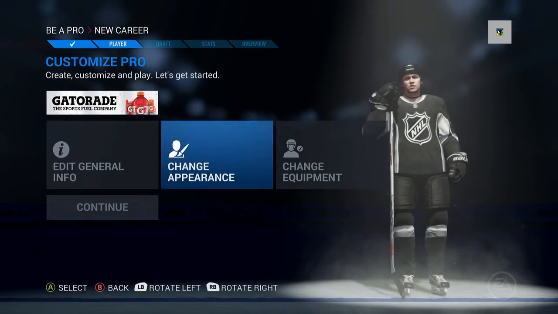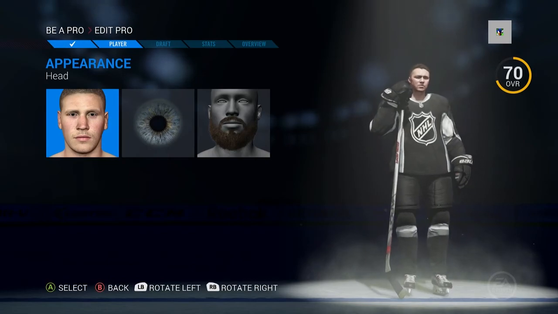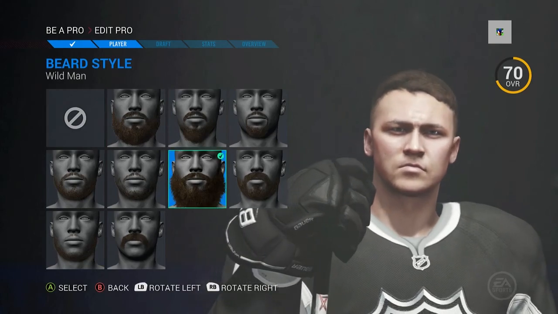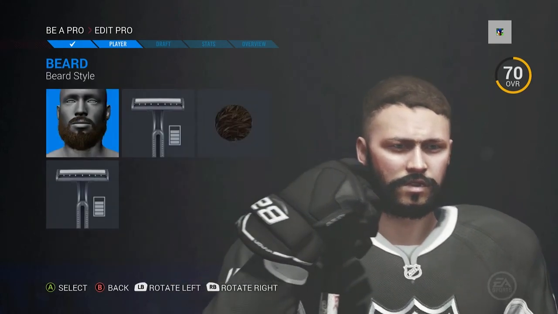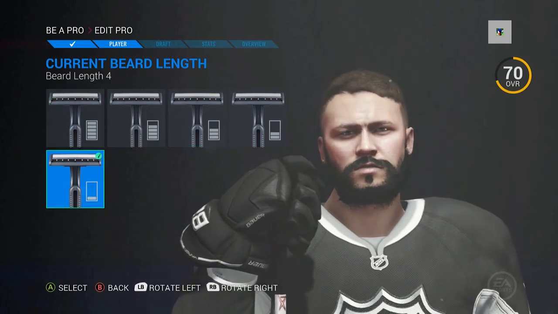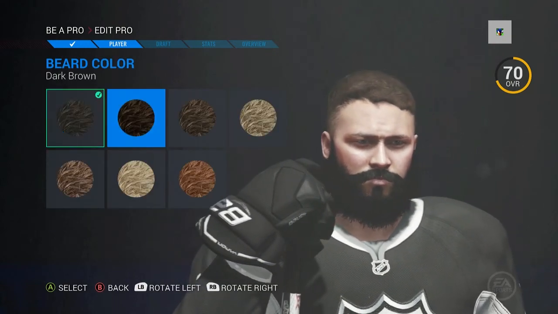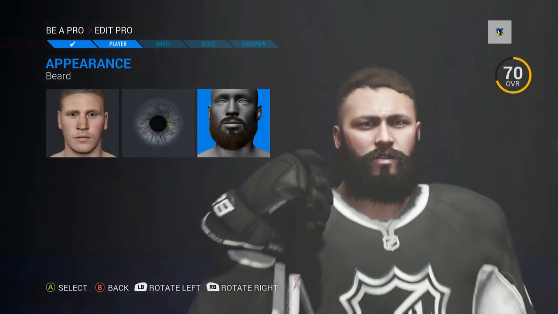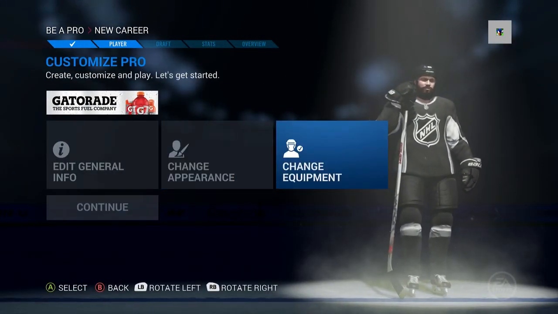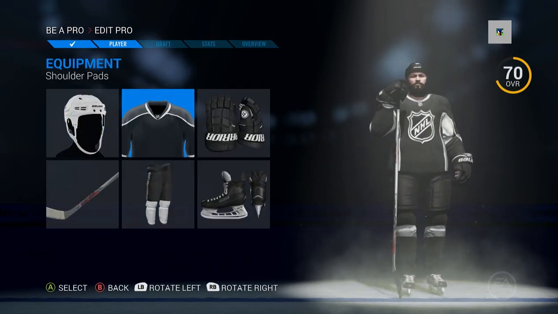Okay. I just want to give him a beard. Oh wow, he's already 70 overall. That's not bad at all. Get that beard on him. Test out this new feature. Okay, cool. Doesn't really match his hair, so go a little lighter. Yep, that's good. Okay, the rest doesn't really matter. Equipment. I feel like he looks fine. I mean, I don't really care.